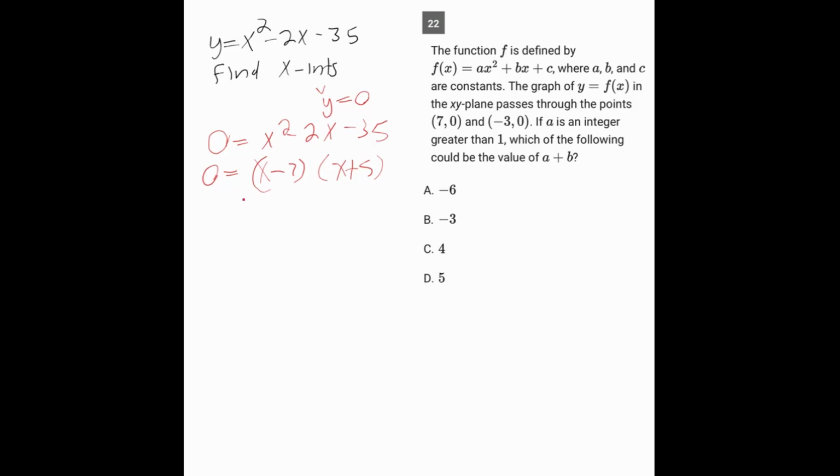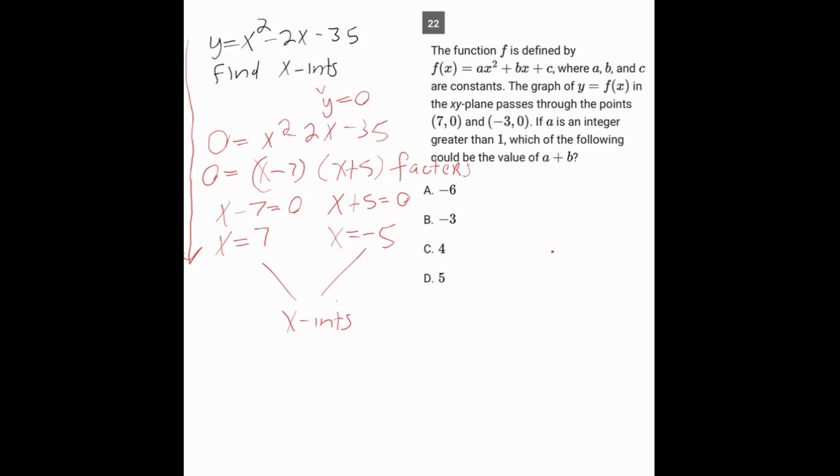Then the zero product rule says that if these two things multiply together and give you a 0, you can set each one equal to 0. And now you can solve each one, add 7 here, and take away 5 here. So this is what we refer to as the quadratic sequence. It's just the basic idea of what you do when you have a parabola and you're factoring to find the x-intercepts. Here we have the factors, these things in parentheses, and at the bottom, these two things, we call them roots or x-intercepts.